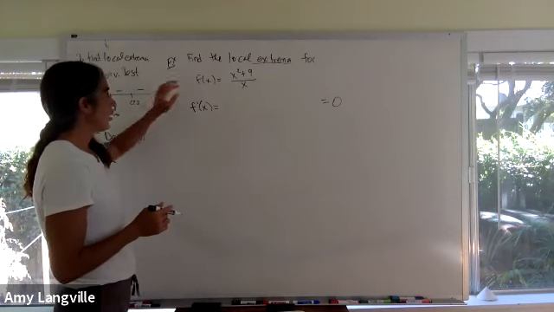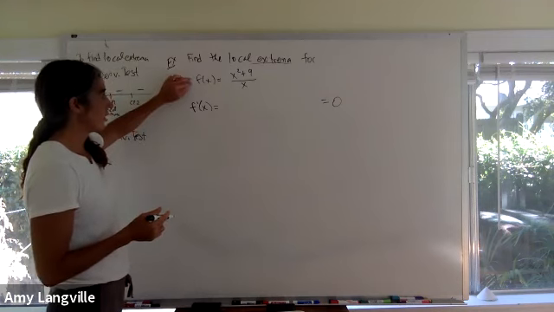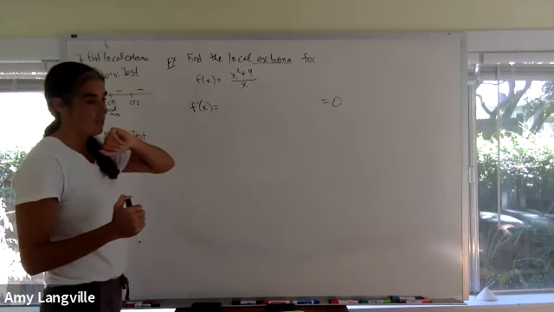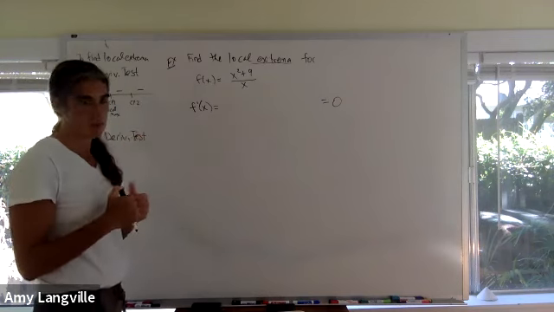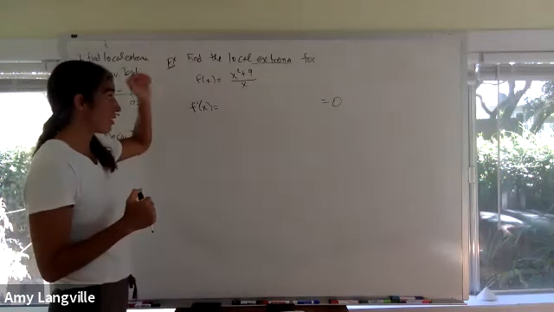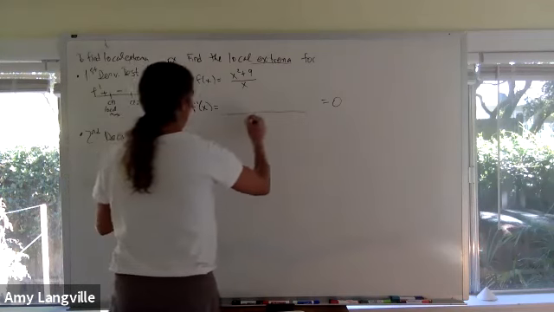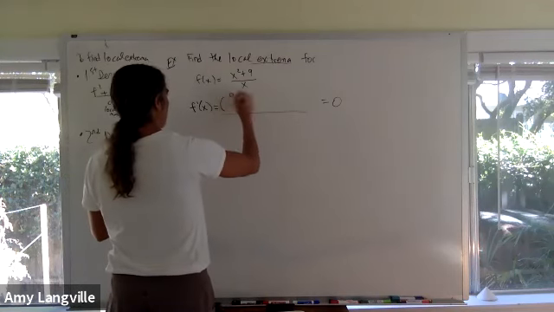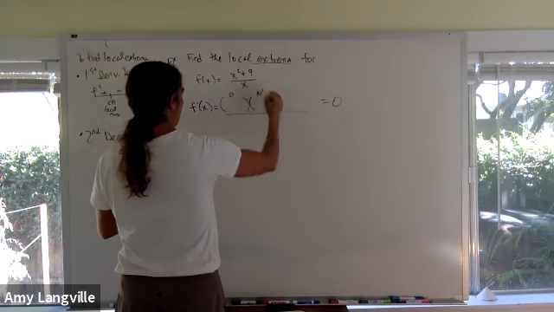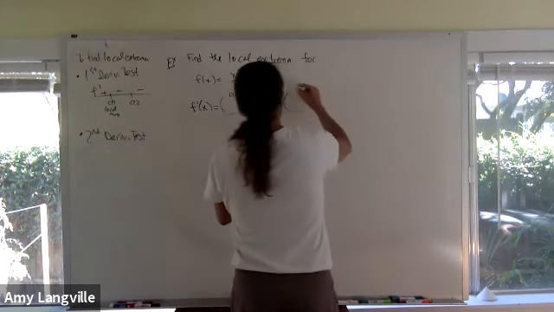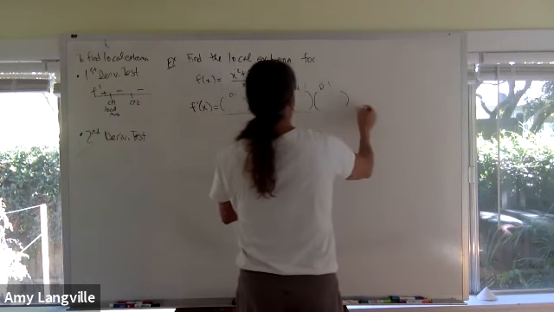Okay, so this function has a fraction. We'll come back later and show that there's another way to do it without using the quotient rule. But just by means of practicing, we see the fraction, let's go ahead and do the quotient rule. So the quotient rule has this particular structure. Denominator times derivative of the numerator minus the numerator times derivative of the denominator, all over the denominator squared.